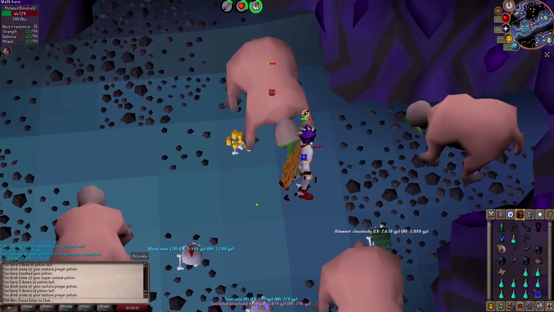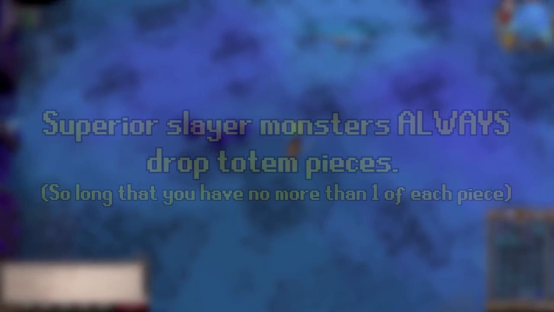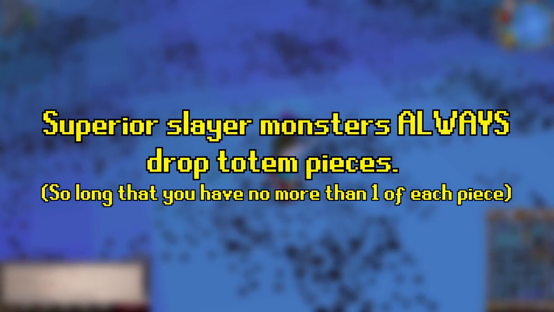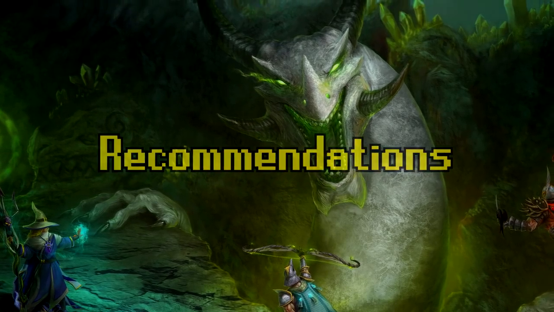In addition, slaying any superior slayer monsters that spawn within the catacombs has a guaranteed totem piece drop. Now that the requirements are out of the way, let's move on to the recommendations. My first recommendation I have is to have the Arc Light.